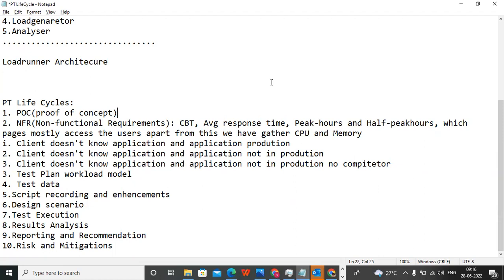Okay, the client told us, actually, I don't know from the performance testing point of view which tool you need to use. I don't know which protocol you need to use. I don't know how many laborers will finish this project. So you need to prepare one POC and send it to me. Then he will ask. So the first thing you need to do is prepare the POC.